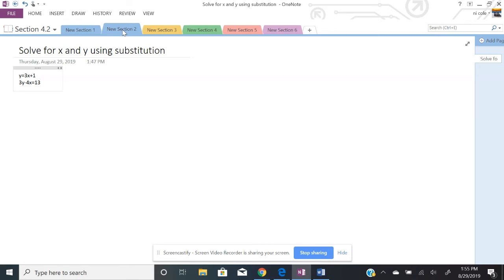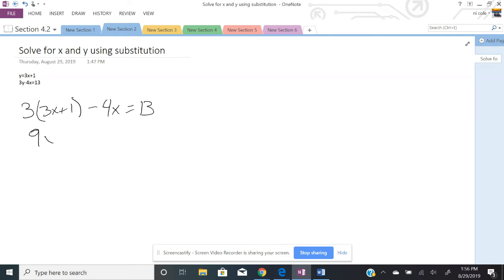Again, here's another example. This time I have the first equation and it's solved for y. So I do not have to solve for my x or y because it's already done for me there in the first equation. I know that y is equal to 3x plus 1. So I'm going to throw the 3x plus 1 in for y into the second equation. So I'm going to start copying the second equation. 3 times y, I'm going to pause, put the 3x plus 1 in, minus 4x, and set it equal to 13.